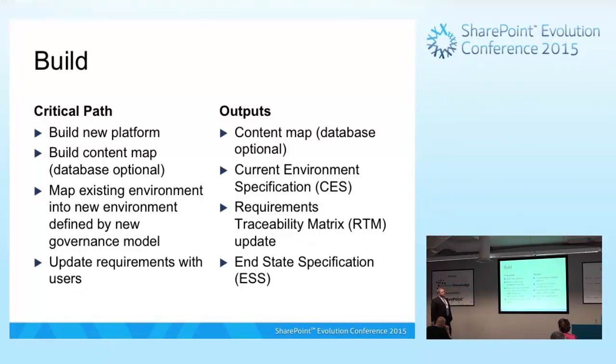So, build new platform. In order to be able to migrate anything, you have to build a new platform. You have to have some place that you're moving it to. In this case, let's imagine a SharePoint 2013 farm. You have SharePoint 2010, 2007, 2003, whatever version you have, or some other technology, and you're migrating into SharePoint 2010. The first step is you have to build the platform.